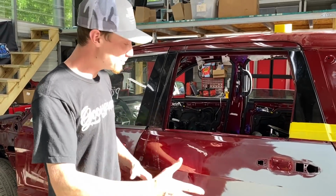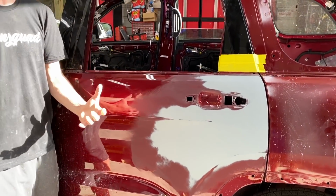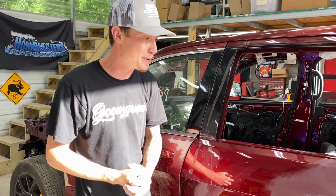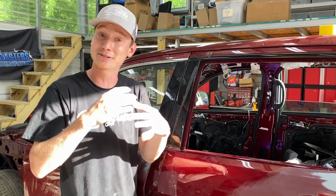Alright guys, so that is pretty much it for all of our primered areas. They're all wet sanded and they turned out nice and smooth. They turned out perfect. The next step is to pretty much go ahead and grab some 600 grit and sand the rest of this Jeep. But we're probably gonna do that tomorrow in the morning because we did get an early start in today's video. I mean, we're just trying to knock this thing out as soon as possible.